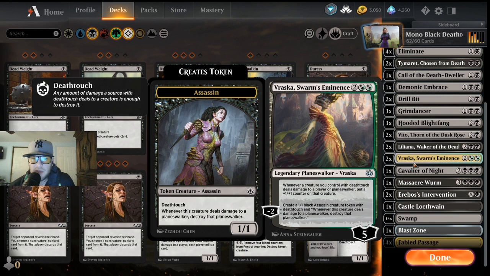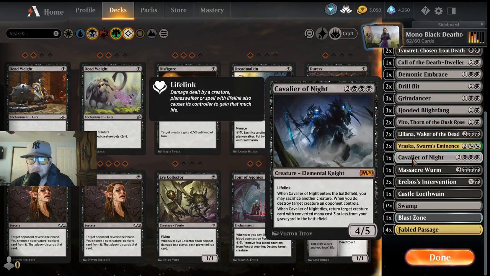Vraska, Swarm's Eminence. Her static ability is whenever a creature you control with Death Touch deals damage to a player or planeswalker, put a +1/+1 counter on that creature. And she doesn't have a plus ability, so you can only really use the minus 2 twice, and then she dies. So you get to create a 1/1 black Assassin creature, and it has Death Touch. Whenever this creature deals damage to a planeswalker, destroy that planeswalker.